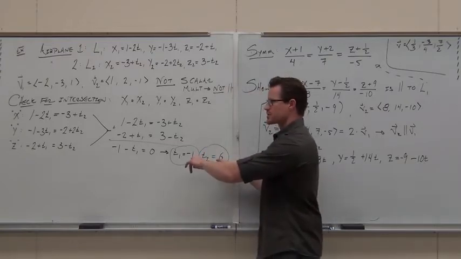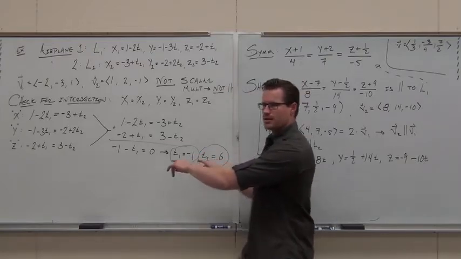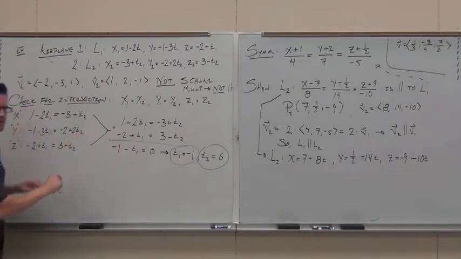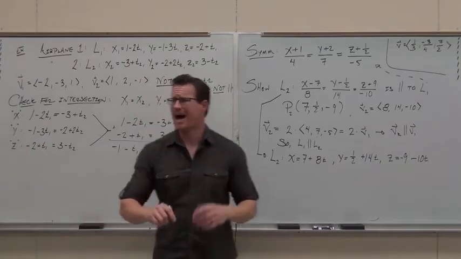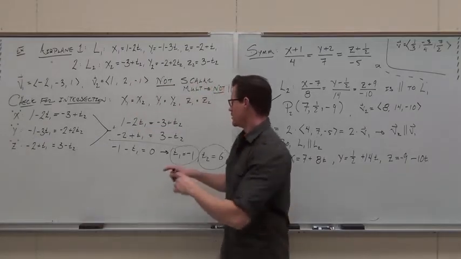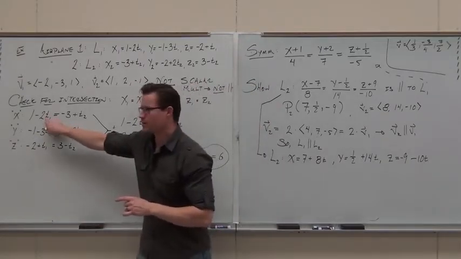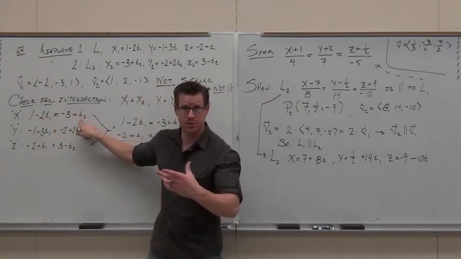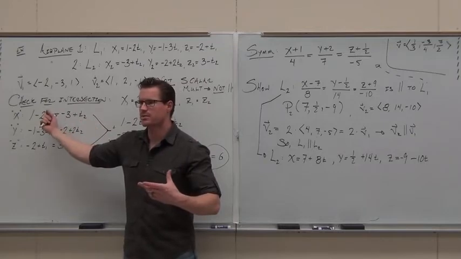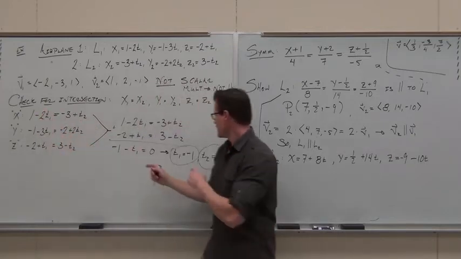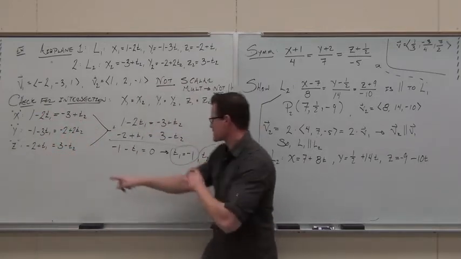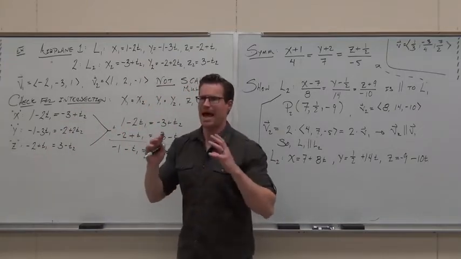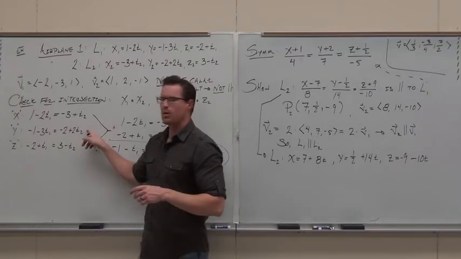Take these numbers and plug them in, respectively, for each of these three. Now here's where the promise comes in. I guarantee you that when you plug in negative 1 here and positive 6 here, which you should, that's what those numbers mean, it's going to equal the same number. Why? That's where I got the system from. It has to.